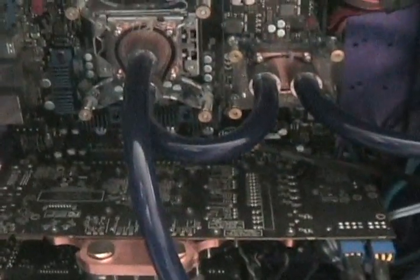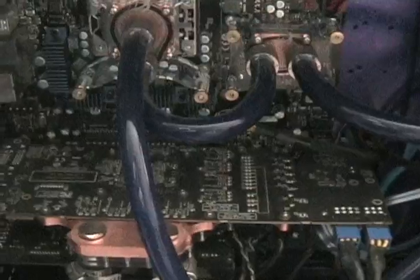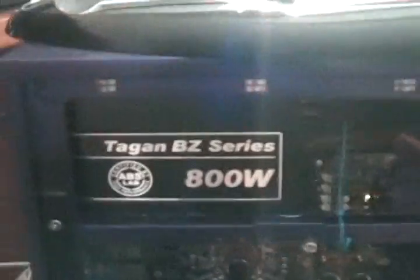Now I'm running an Intel Core i7 overclocked to 4 GHz right now. All the water cooling is done by Danger Den — they built a custom radiator box here for me on the bottom of my computer. The whole computer has been torn apart and powder coated lollipop blue. I'm still working on a little bit of cable management. I'm going to be getting a new modular power supply so I can sleeve all the cables and make it look a little nicer in there.